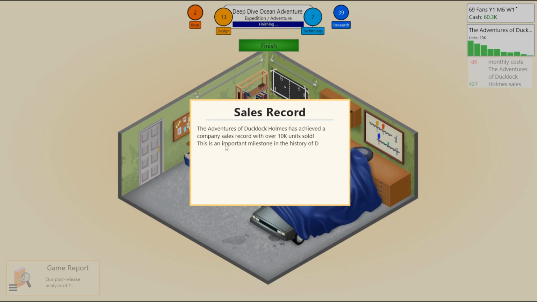The Adventures of Ducklock Holmes has received a company sales record of over 10,000 units sold. It's an important milestone in history for DuckDuck Games.